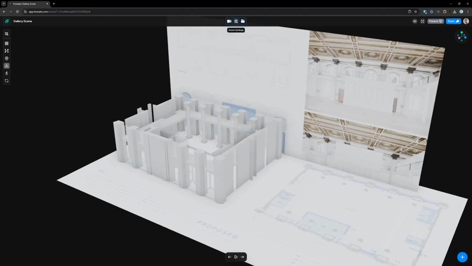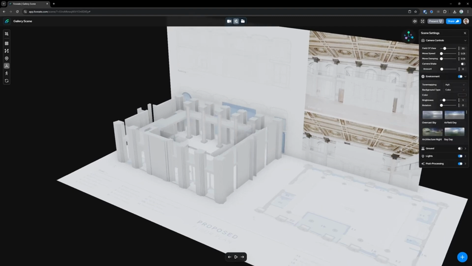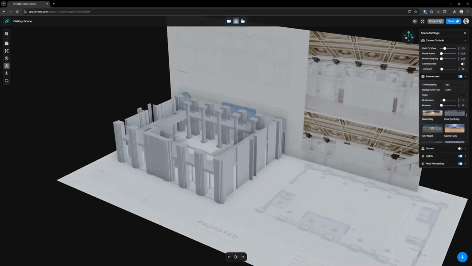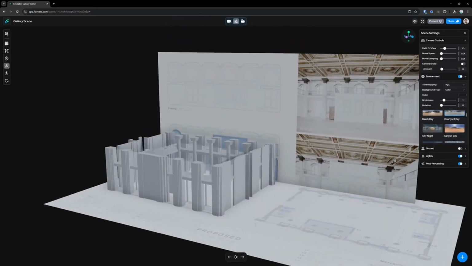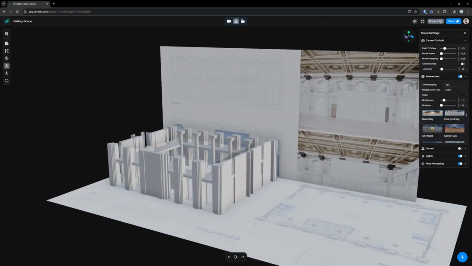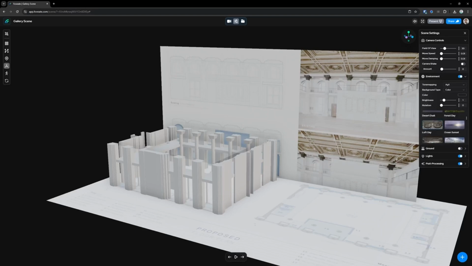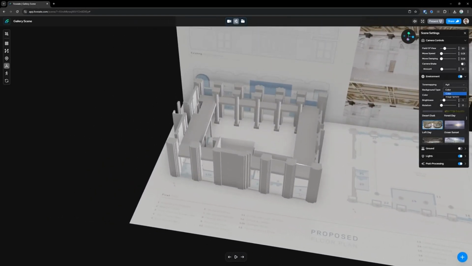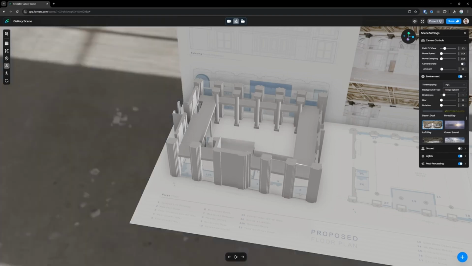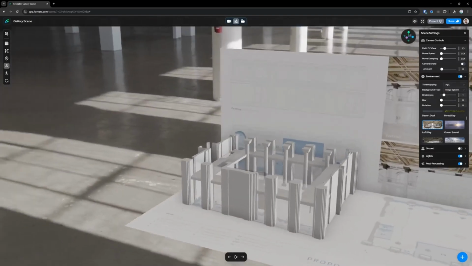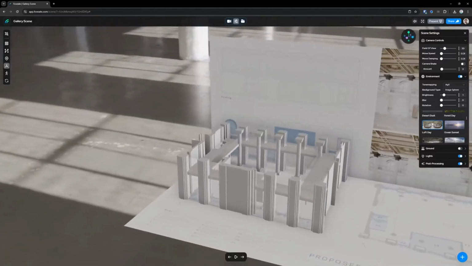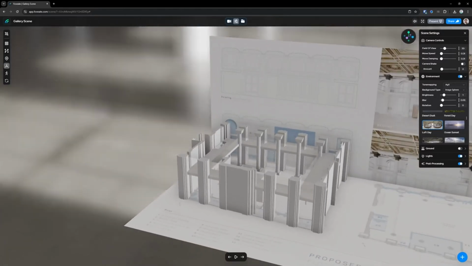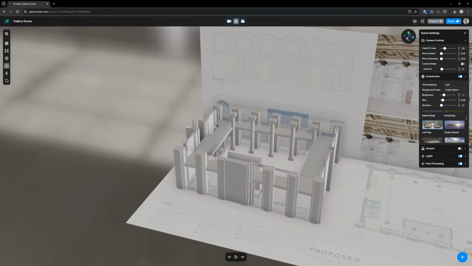Let's go to the scene settings, which is the middle button at the top here, the top dock, and let's change the lighting condition. So let's change this to something a bit more even. This one's good for an indoor scenario. And then we can change the background type from color to image sphere. And this will use Foveate's 8K HDR backgrounds. And we can blur it a little bit so it's not as apparent. And get started making our moments.